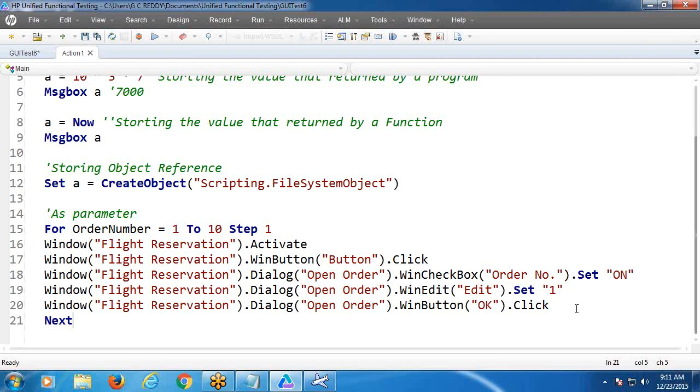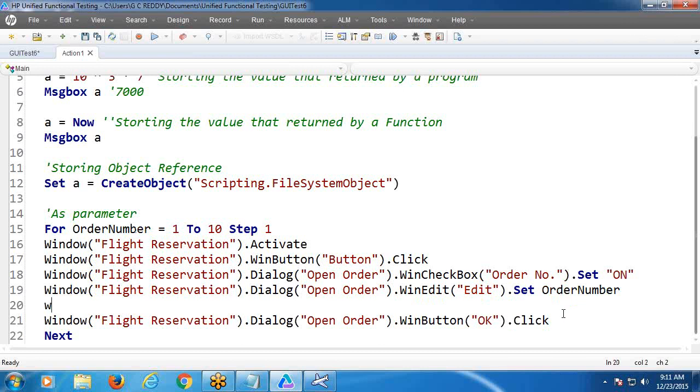Next, pass the variable as parameter. Order number. If you want to observe the test execution process, inserting a wait statement is optional.